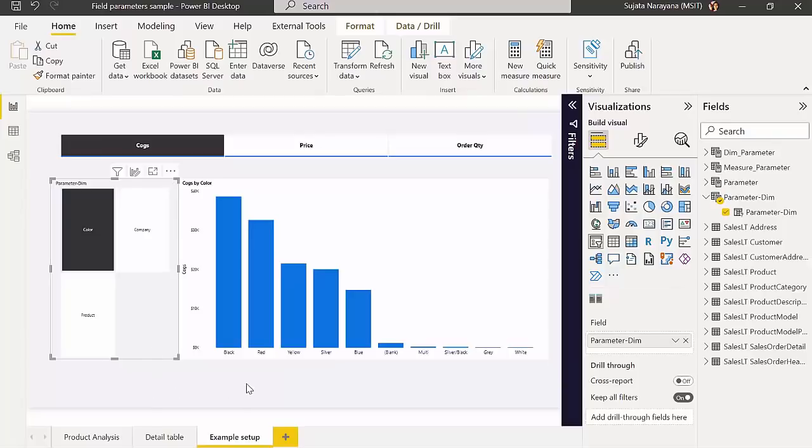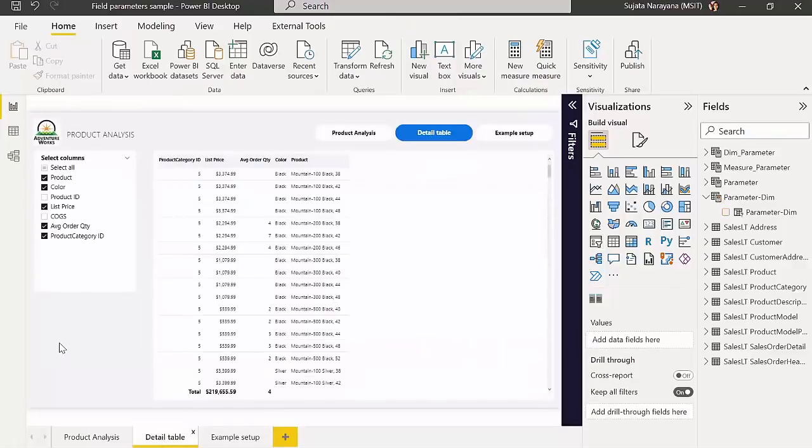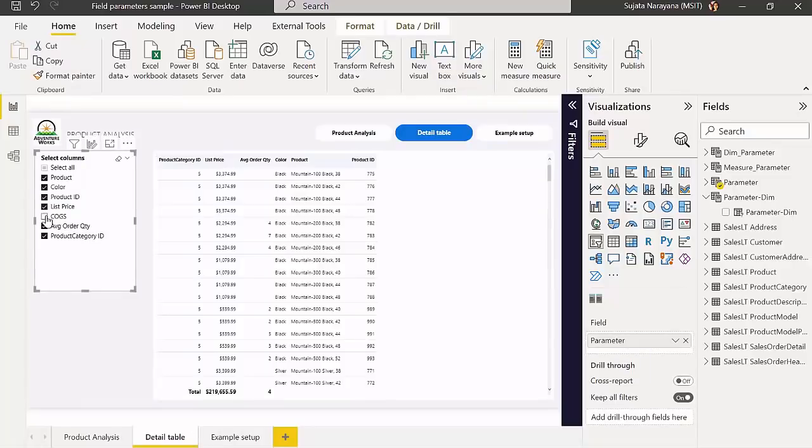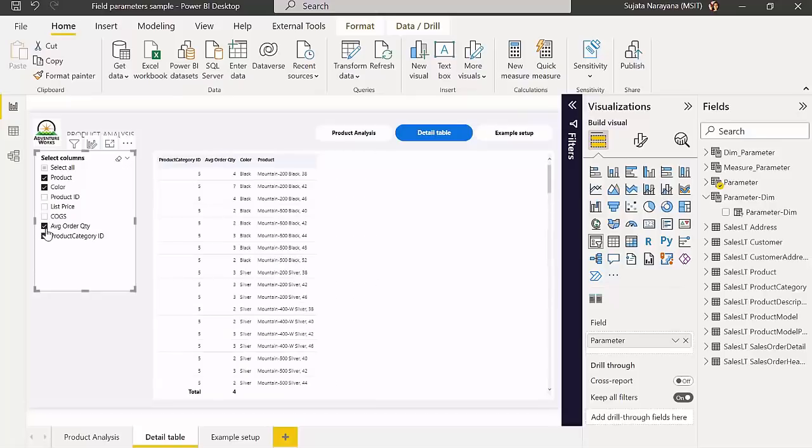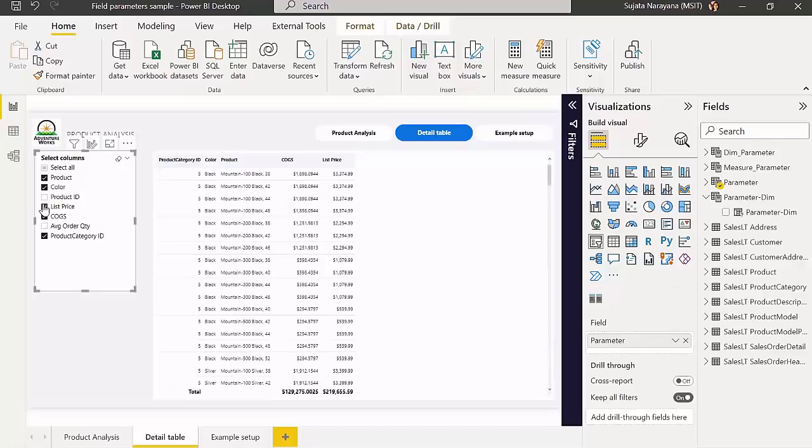So now that you saw an example scenario and a quick setup example, I can also show another scenario that might be a beneficial use case for field parameters. In this scenario, instead of separating dimensions and measures, I am creating a dynamic table based on a combination of measures and dimensions. This can be really helpful especially if you have a ton of fields and you don't want to publish a report that has all of those fields from the get-go, but maybe just allow users to customize what fields they want to visualize in this table.